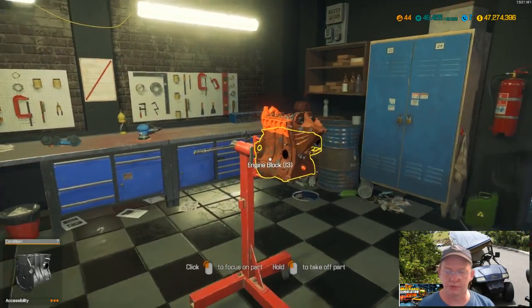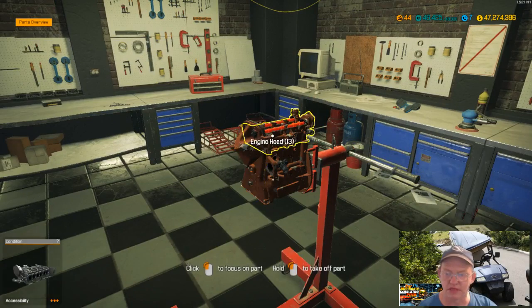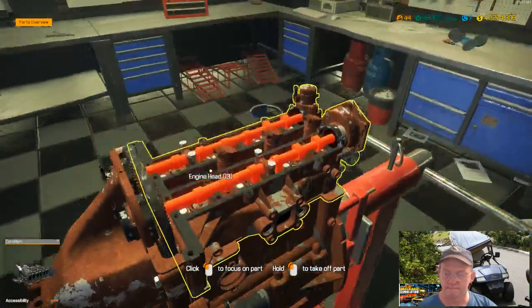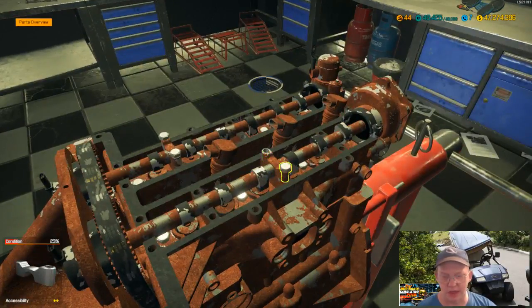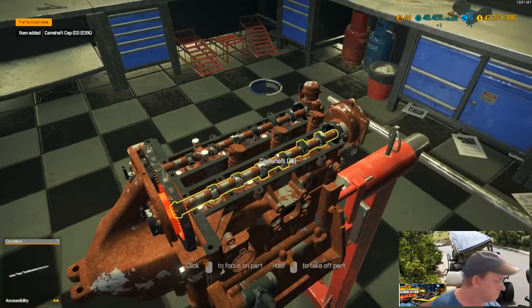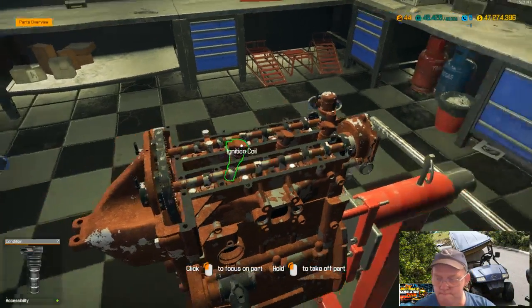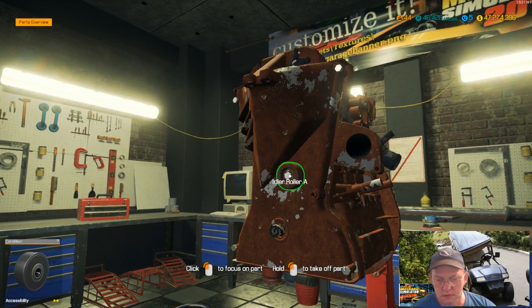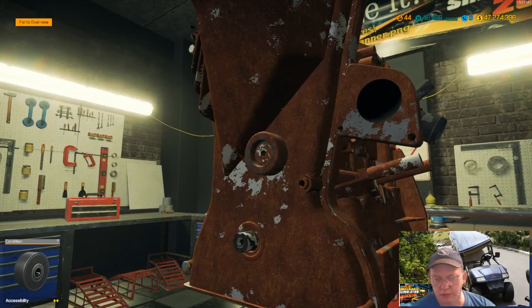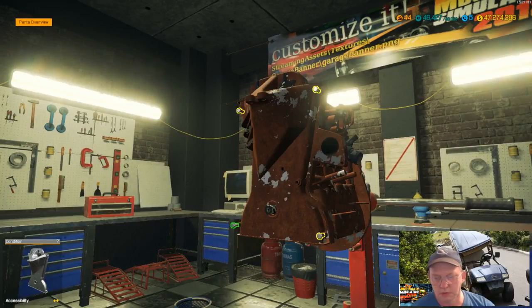Alright, there is our engine. And it does not look like hardly anything is on it. Camshaft cap I3. There you go. Well, this is gonna be fun. Roller A, I got plenty of these rollers. Timing cover. Let's pull a timing cover off.